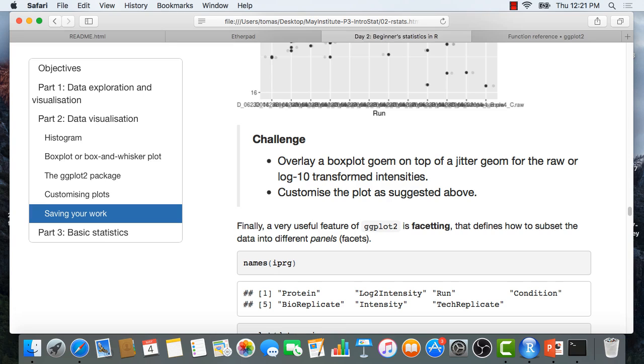So now your fundamental separation is of your first level, right? And then your different technical replicates should be explored on different panels. And to some extent, you don't really need coloring here.